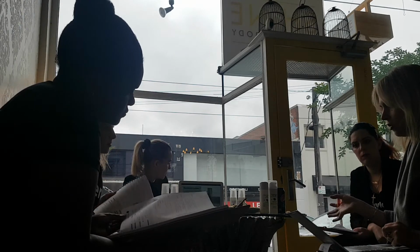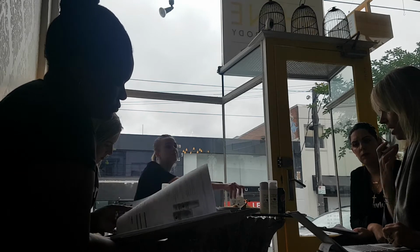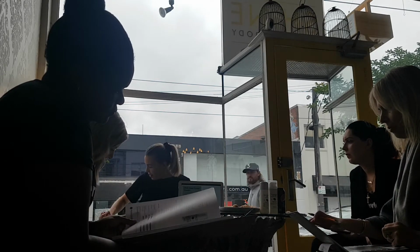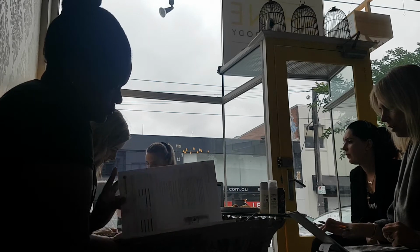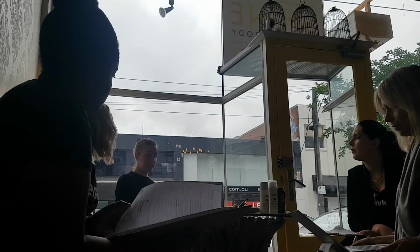So we might leave base gel for next time, because we're not up to customising that yet. We'll just start with the others. We might take the mask with vitamins away as well, because we can't do that. So we're going through basics today.